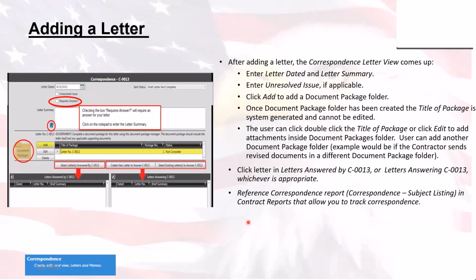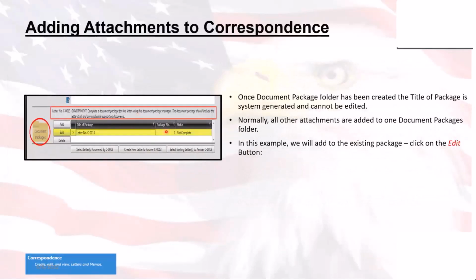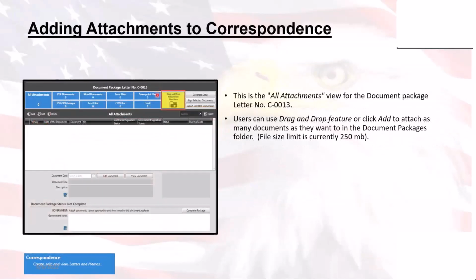Keep in mind, too, that document package in the center. So if you've got a whole bunch of scanned documents that are a part of your question, just add a document package, drag and drop all of them into RMS. Keep in mind that the larger the file that you are adding to RMS, it can take some time to upload to the servers. But anyway, that document package, by the way, how do you get that off to PCF? You'll need to edit that and complete off the document package. So keep that in mind as well. You don't want to leave that document package in the not complete status like it is right there.